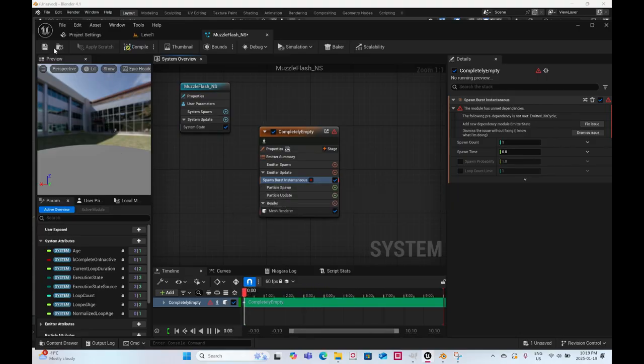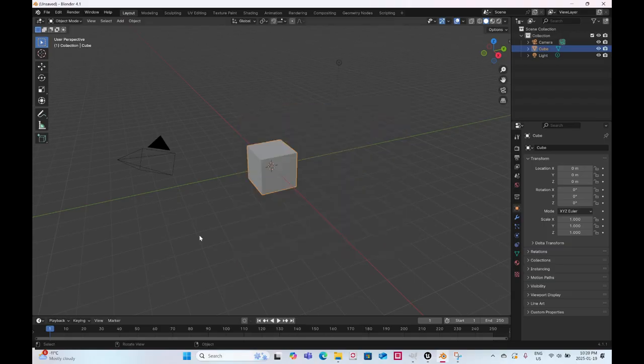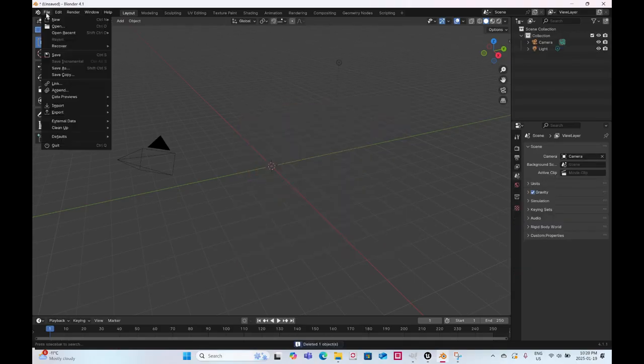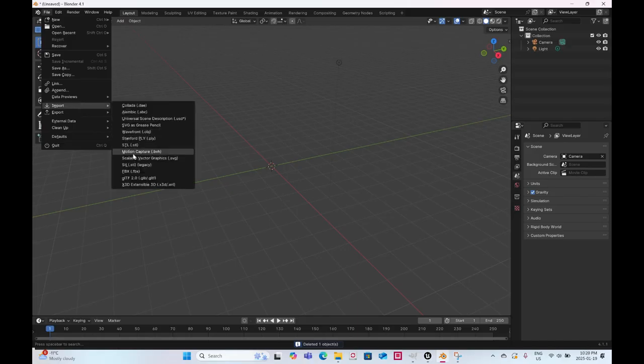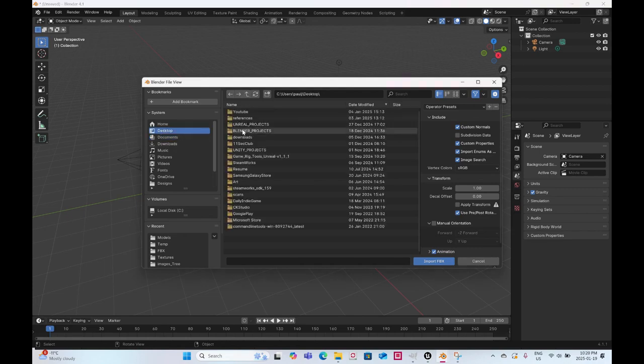So for now, I'm just going to save, and I'm going to go into Blender real quick. So here, I'm going to delete the cube. I'm going to import my gun, because I need it as a reference.